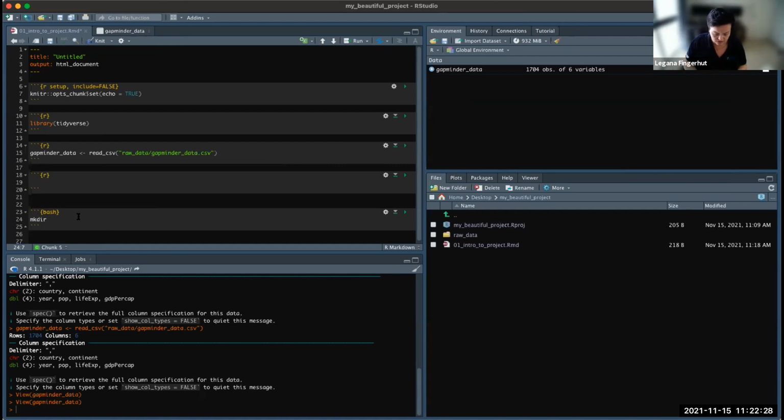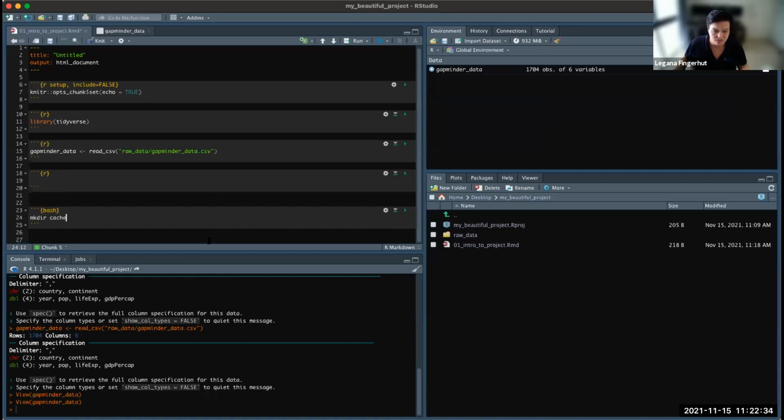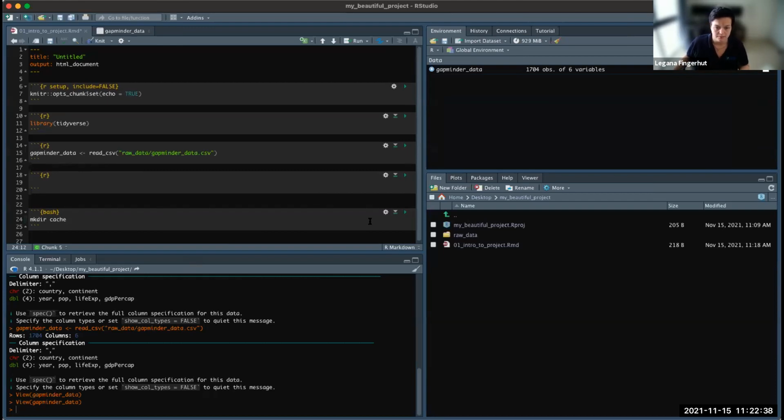So you just have a different folder, and I call it cache, you can call it whatever you want. You can call it temp, I don't know. And it would just create a folder again. And I generally save all my intermediate files into cache, so I can use that for further analysis, or so sometimes you want to do it.